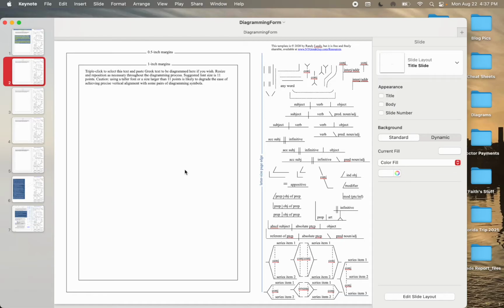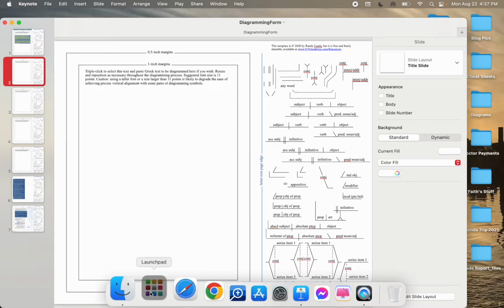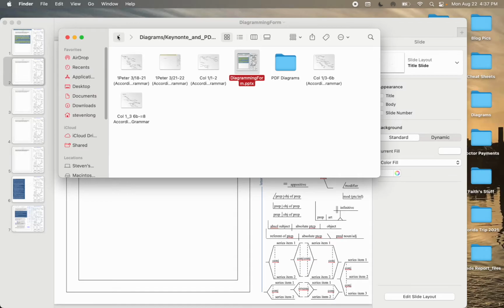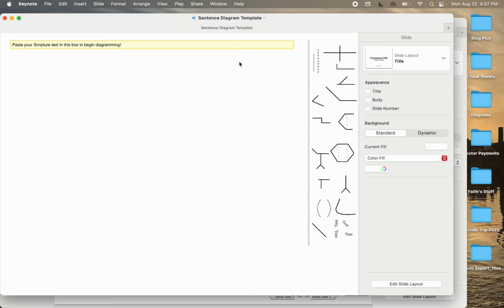And so what I decided to do was to make my own sentence diagramming template. And I'll open that up now. It's a lot more simple than Dr. Leedy's, and you'll see it's not nearly as detailed, but these are the basic shapes that most of you, if you're English speaking people, are used to seeing on a diagram.